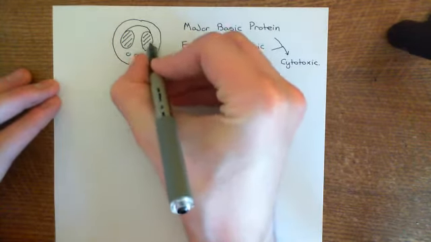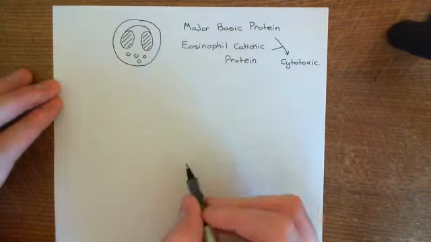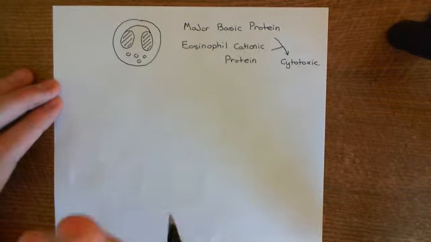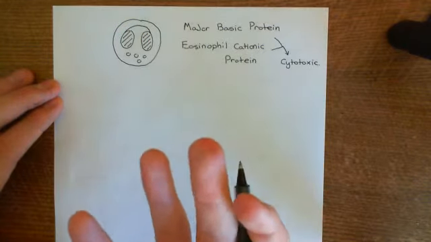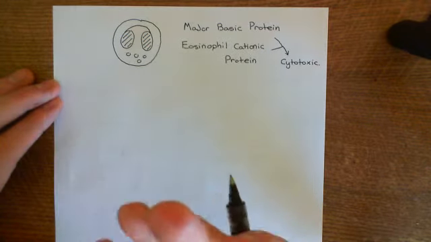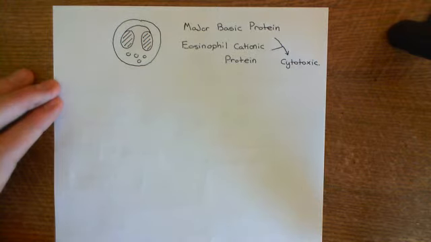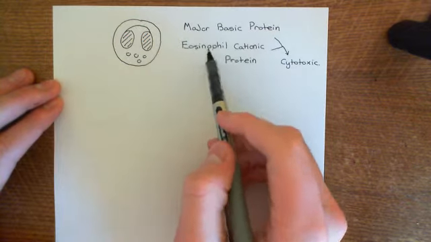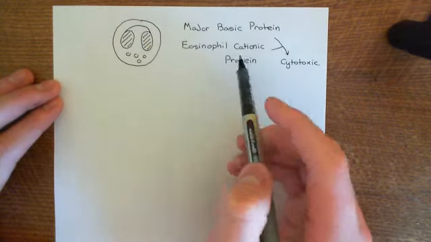Okay, so this is bad news, basically. We are recruiting these horrible cells into the site of where there is no pathogen to be destroyed. They're being recruited into the lamina propria of the bronchi by these T helper 2 cells, and now they're going to start releasing their granules. They're going to start releasing major basic protein and eosinophil cationic protein.